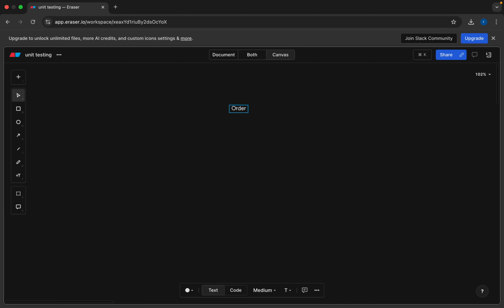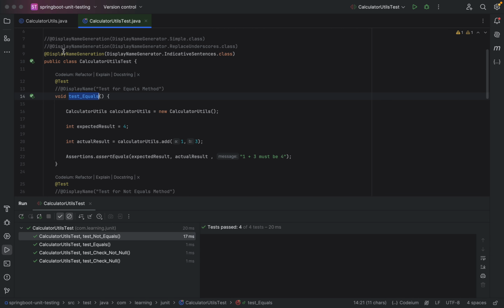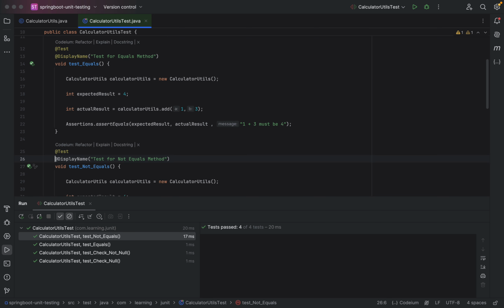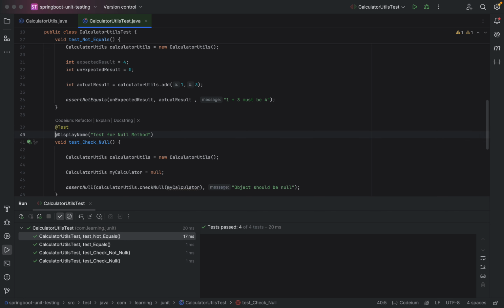Like sharing the test reports or QA reports, like that. So we will modify this code by removing this @DisplayNameGeneration, and we replace it with the display name. As well as we will replace the underscores also.